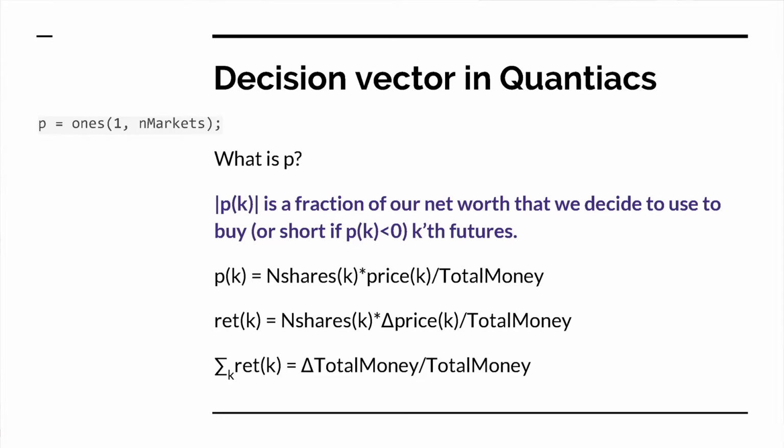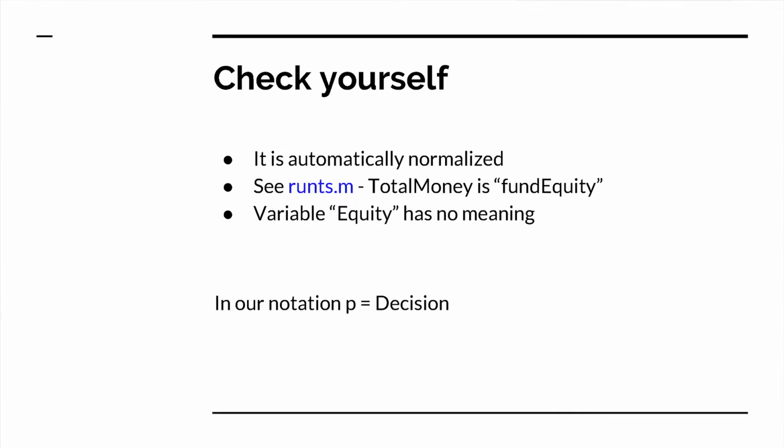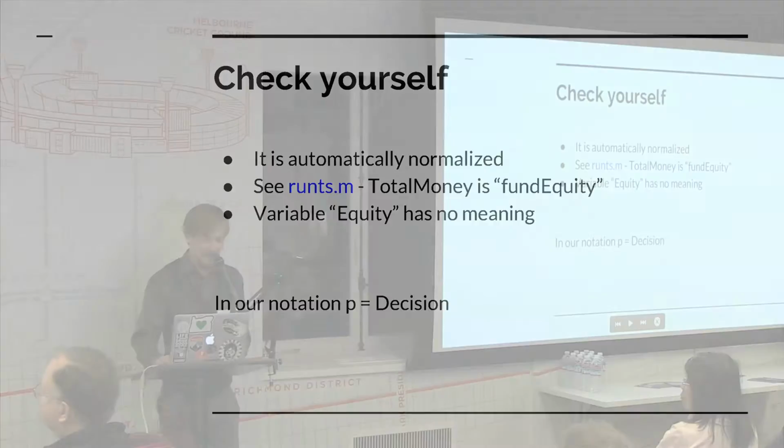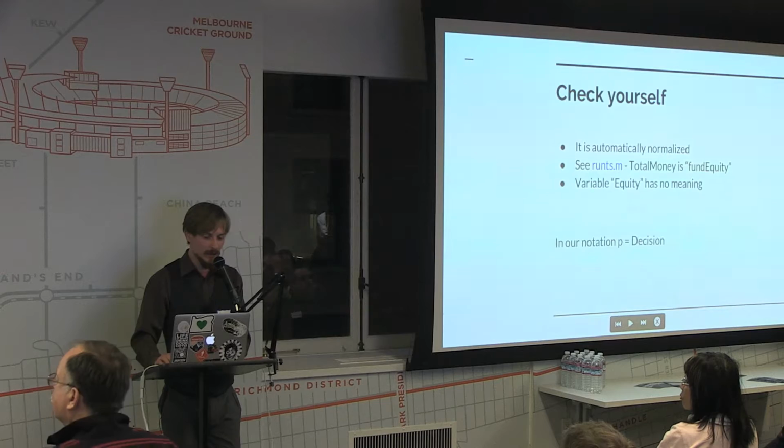Now there is another thing that is interesting about Quantix, and this is a technical slide. I will come back to it. Let me just explain what I'm doing here. Pretty much everybody who was inspired by my result and went into this toolbox and started working with it eventually started reading this open source RunTS function, and then they were completely confused because there is this variable equity. You look again in Investopedia or wherever what equity is, and then you look at the code and it just doesn't make sense. So I think it's instructive to explain what that equity actually is, a variable that doesn't make sense.